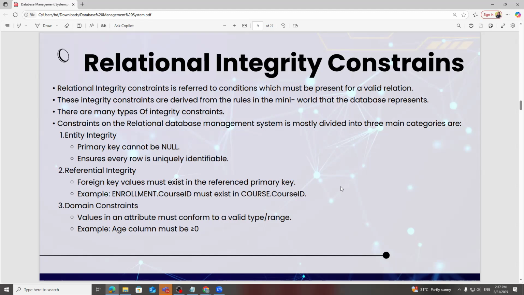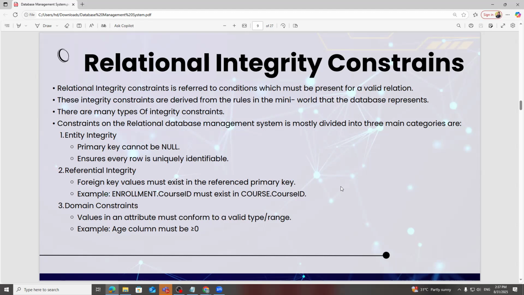There are many types of integrity constraints. අපි ඉස්සෙල්ලාම කිව්වානේ 3 main types of integrity constraints තියෙනවා කියලා. But we didn't discuss each of these. Constraints on the relational database management system are mostly divided into 3 main categories.